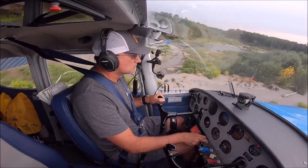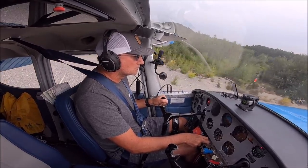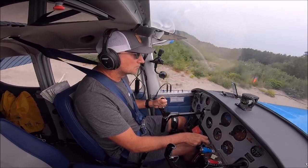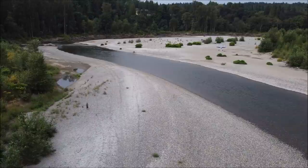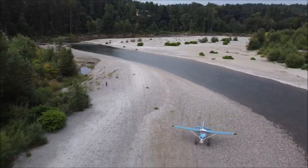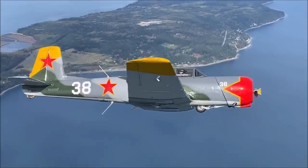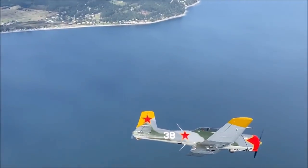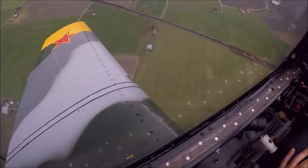My approach speeds were reduced and I felt a lot more control at slow speeds, with roll authority and also more elevator authority. I am very happy with the results on my Cessna 170. I also fly a CJ6 Nanchang military trainer, and that one also has vortex generators — only on the wings. The test results claim increased roll authority and resistance to entering a spin.